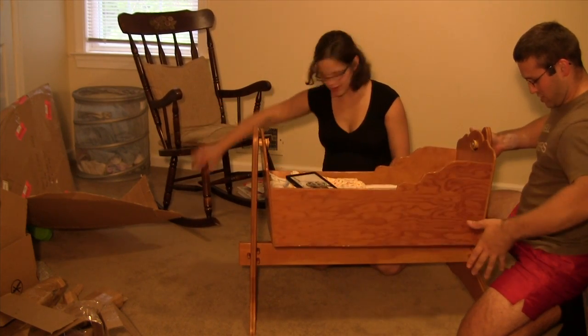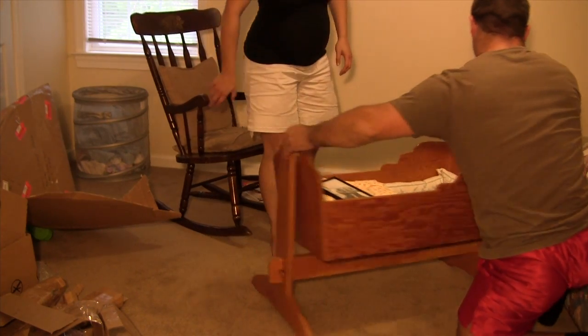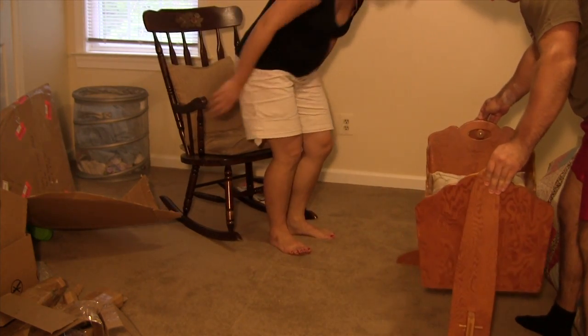I think we'll turn it this way, probably. Just put it right against the end of the bed. So, final resting place will be right there. Just like that.